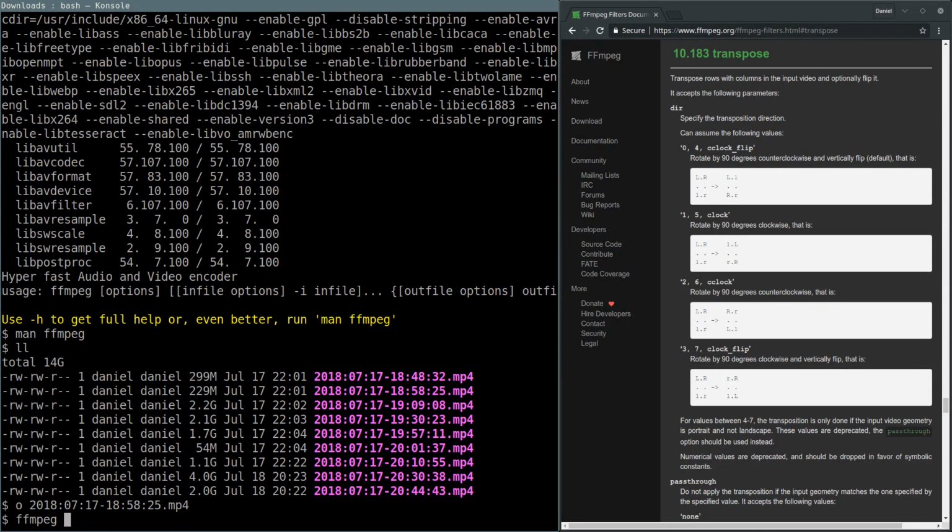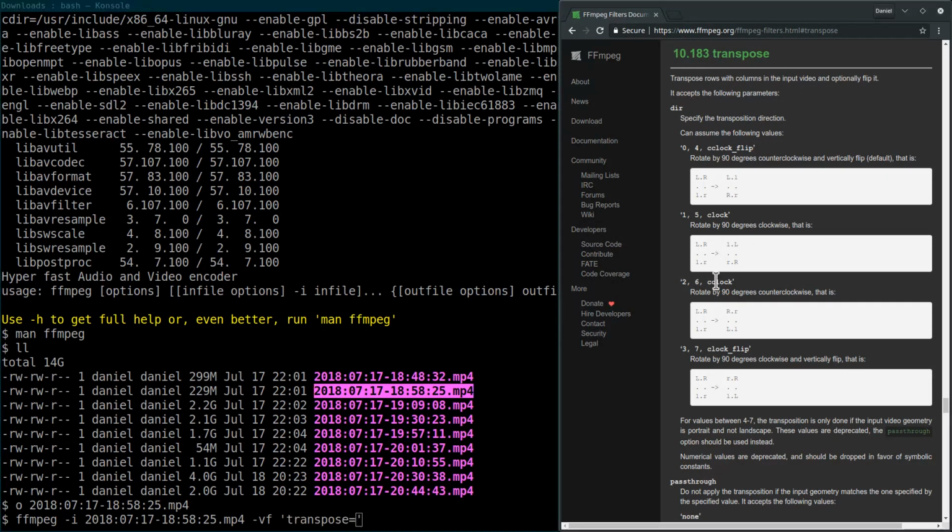So let's try FFmpeg, -i for input, this video, and now we want to use a video filter. So the argument for this is -vf, video filter, and what we want to do is use transpose, and it needs an argument of cclock_flip, clock, cclock, or clock_flip.